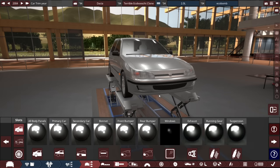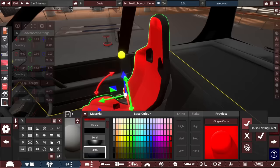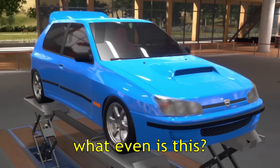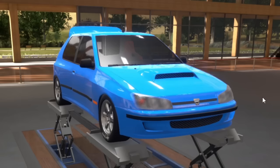Can I give it massive wide fenders? Our wide body Dacia Terrible. Give me the racing softs. Just chuck some racing seats in here. Why not rename this to the Dacia Frest? What even is this? Let's export that one. Nice. Now for the third build.